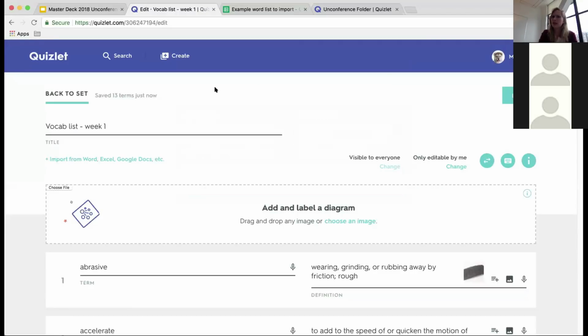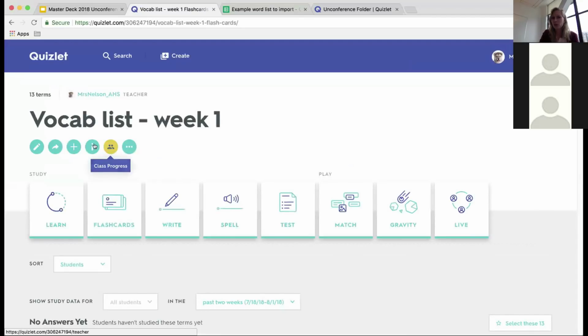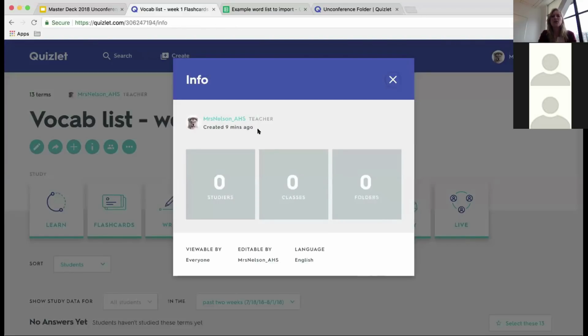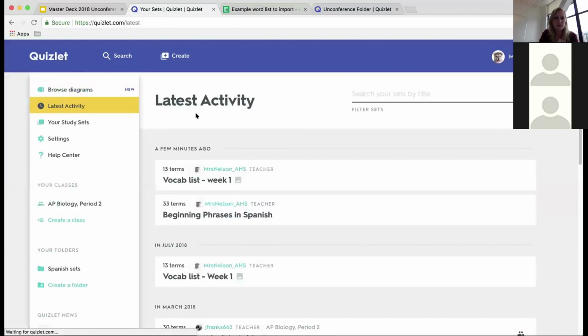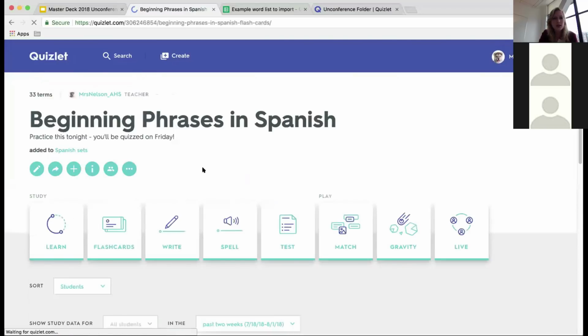And then I think the last thing you said was actually seeing more information about the set, right? So there's a few more button options in this little toolbar. You can see more info about this. So for example, if I had copied this set, that would actually show up here. And actually, I'll go back to the one I copied earlier so you can see this in action.